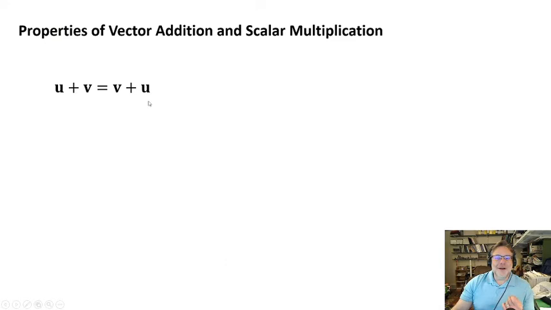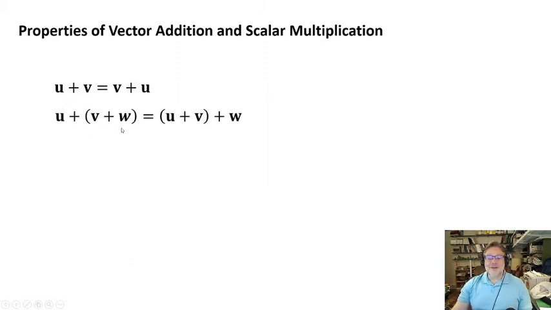Here's the first one, and we saw this graphically as we were adding together vectors u and v. We started off this way, and then we found out we could switch them and add them this way, and they ended up in the same place, starting and ending there. So it doesn't matter which order you add them when you're adding vectors. So vector addition is commutative. It's also associative. It doesn't matter how you group them together. You're still going to get the same answer as you're adding them together.